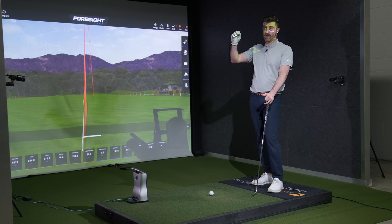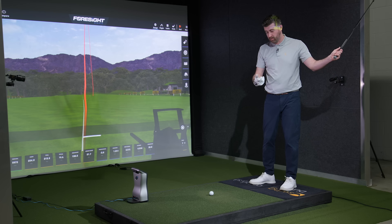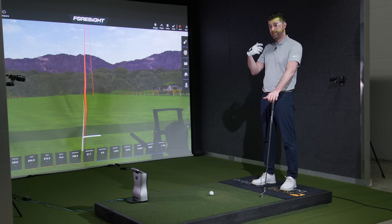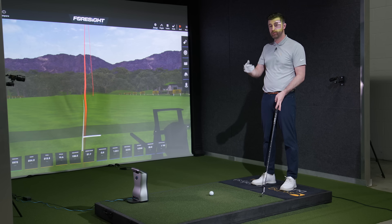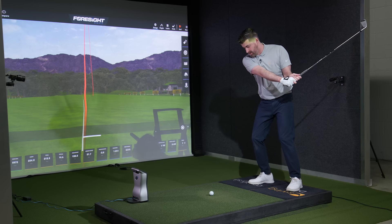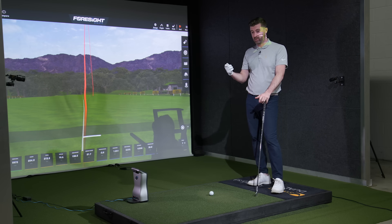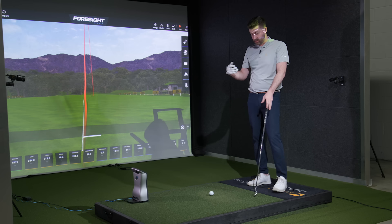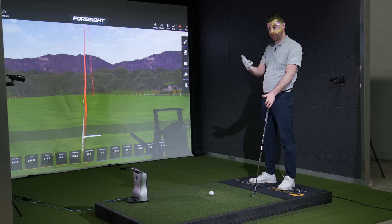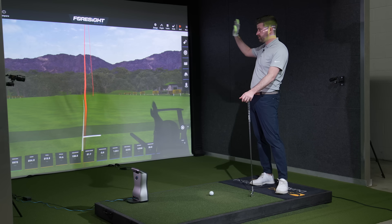In terms of creating more speed and addressing the deficiencies in how you use those forces — me having way too much of one and not nearly enough of another — you will definitely pick up speed that way. Almost more importantly, you sequence the swing better, so you produce a straighter ball flight, you have more control over the clubface, and confidence-wise people will swing faster even still. For me, there's a little hesitation coming down where I know I need to save it with my hands — I'm slowing down, and I've measured it with the quad on the golf course. I want to do this drill a few times, gain confidence in the ball flight and sequencing, and then try pushing to a personal best club head speed.